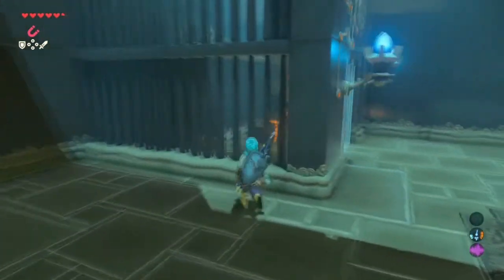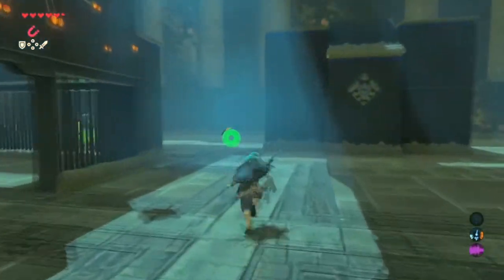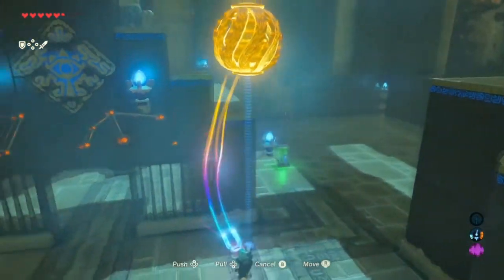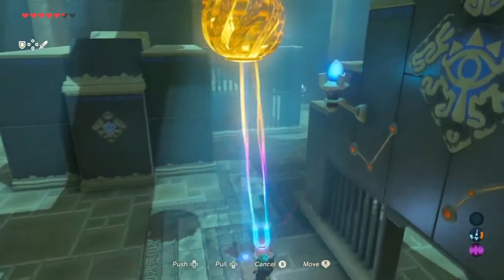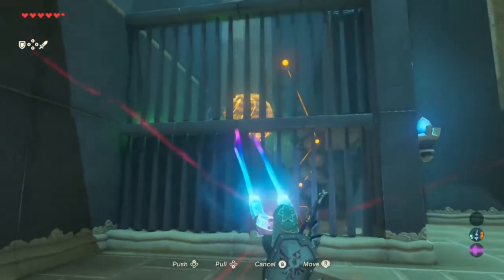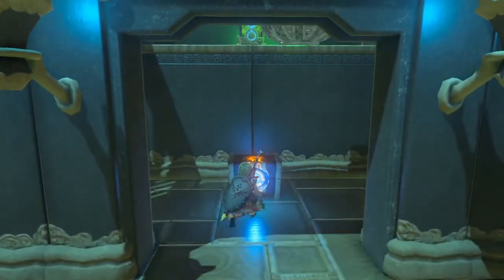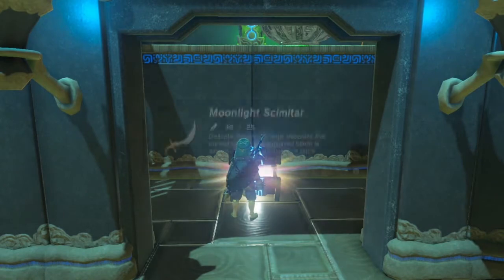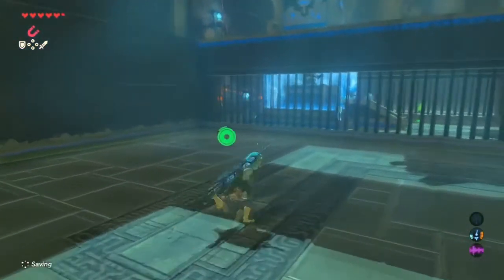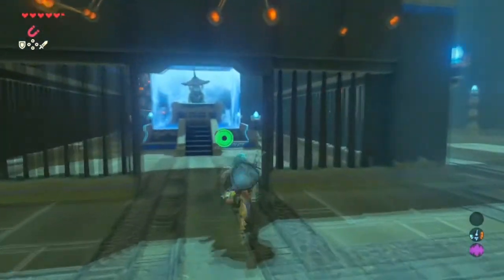If you want the chest, you basically will just take the orb, right? And since it stays open now, you'll just bring it over here. Moonlight Scimitar. Alright. Not horrible. Not fantastic. Not a big deal. Yeah, that's it. That's the shrine.